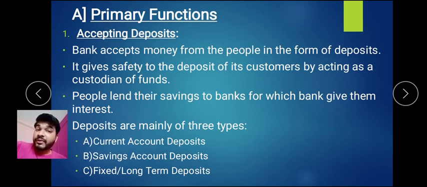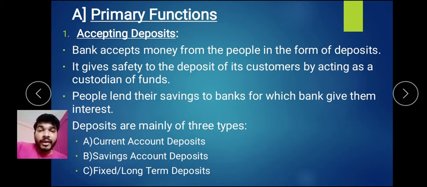Again, there is a facility of overdraft given to the businessman if there are multiple transactions in a day and the bank balance goes into the minus, or goes below the minimum balance in the bank account. Then comes the savings account, which we as individuals try to maintain. Our money is saved and we get a small portion of interest on money kept for a longer period of time. Then comes the third one, the fixed and long term deposit, also known as fixed deposit, or term deposit.